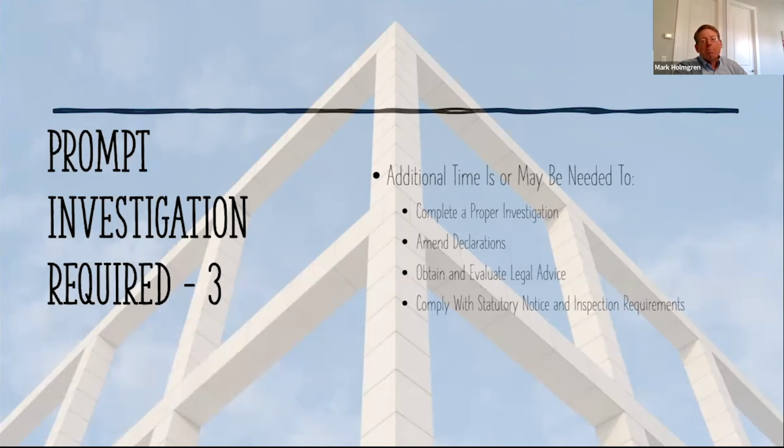You can also do things like trying to amend the declaration. Some associations have actually amended the CC&Rs to change these time limits to make them less favorable to the developer and more favorable to the association. Some CC&Rs say you can't do that. It's complicated either way, but again, that's an option that's out there as well. But the 2, 6, and 8 year time periods are statutory, so you can't change that with an amendment to the CC&Rs.